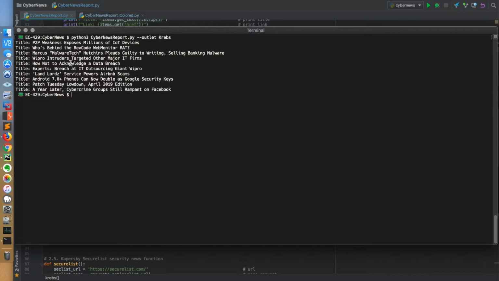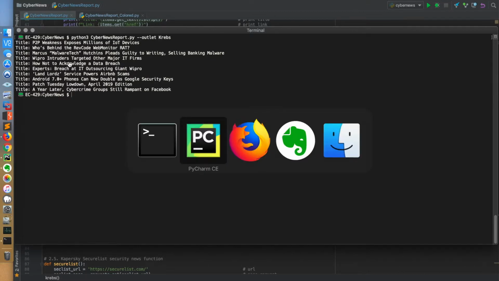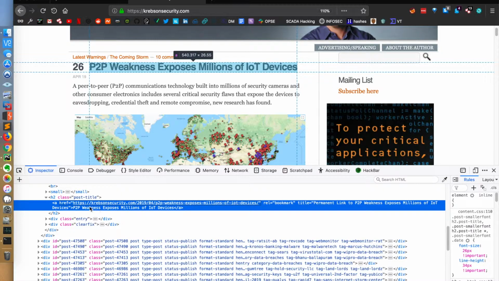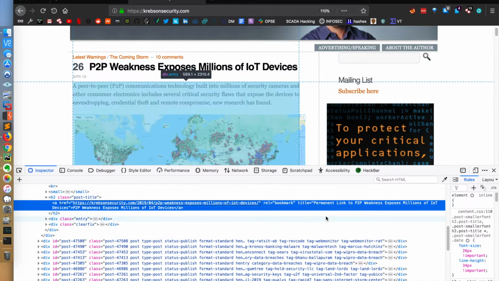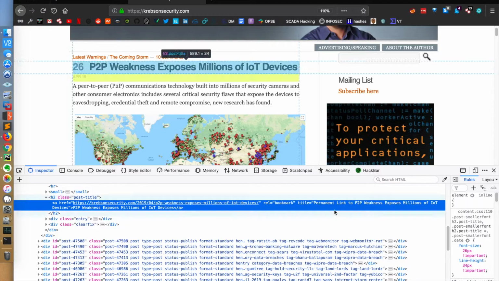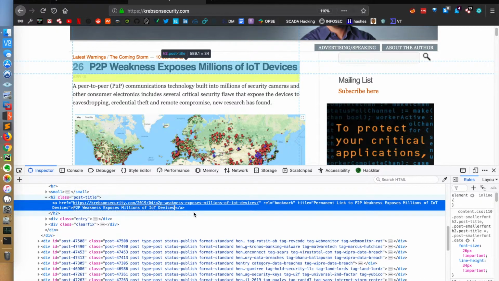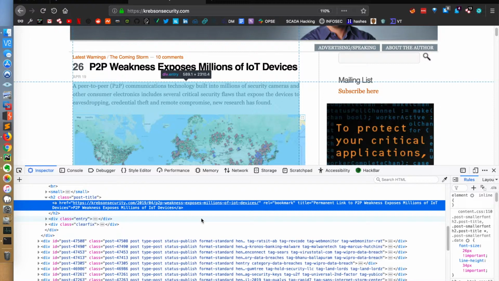There we go. There's the title. Within this, the only text there is the title. Everything else, this is a URL, this is an href URL, so that's not going to get shown. This is the text right here. So that's what it's pulling back.